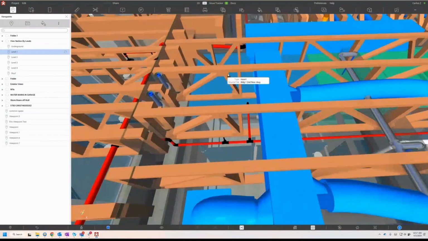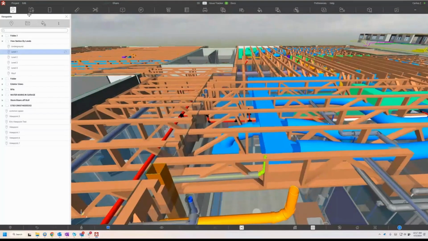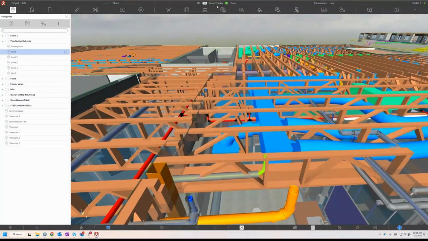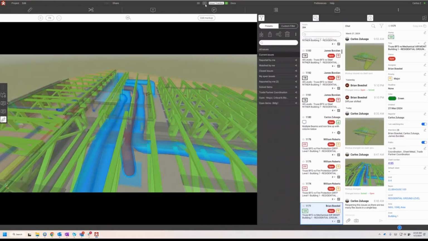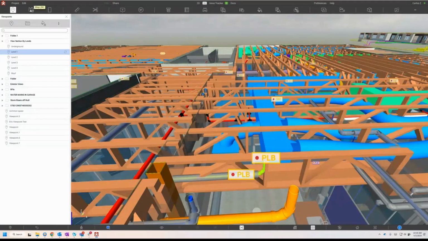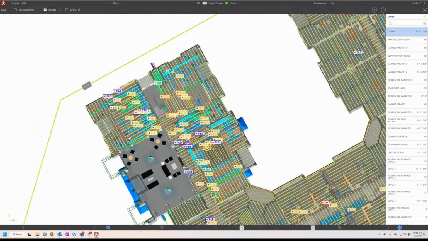And now, one thing, if you're here in 3D, because I use the viewpoint that I've created, if you go into the map view, and let me go back to current issues just to show everything. If you go into the map view, I use it all the time. You click M. It is also going to show you in plan view where all of those issues are.